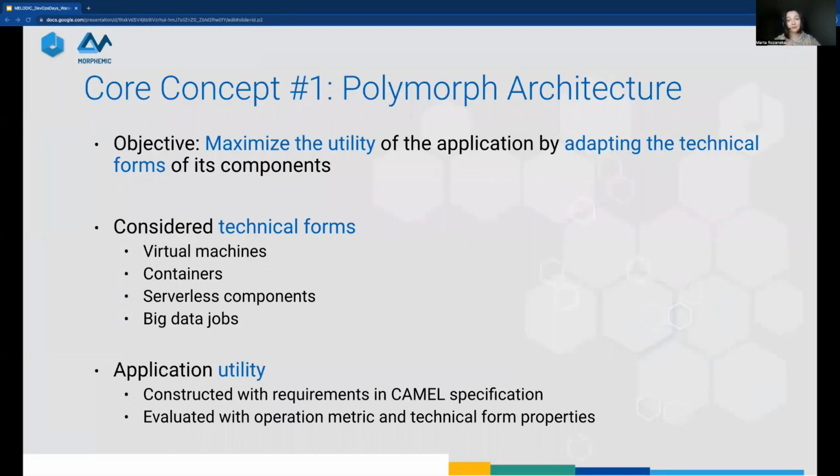The newest features of the platform are polymorphic and proactive adaptation. The goal of the polymorphic adaptation is to optimize the application's deployment by changing the application architecture at runtime. So scaling the application components not only in the number of instances, but also in the form they are deployed. It is possible, obviously, only when a component can run in different technical forms. So in particular, as a runtime decision, the platform decides which form or configuration of a component should be selected for the deployment to maximize the user's utility.